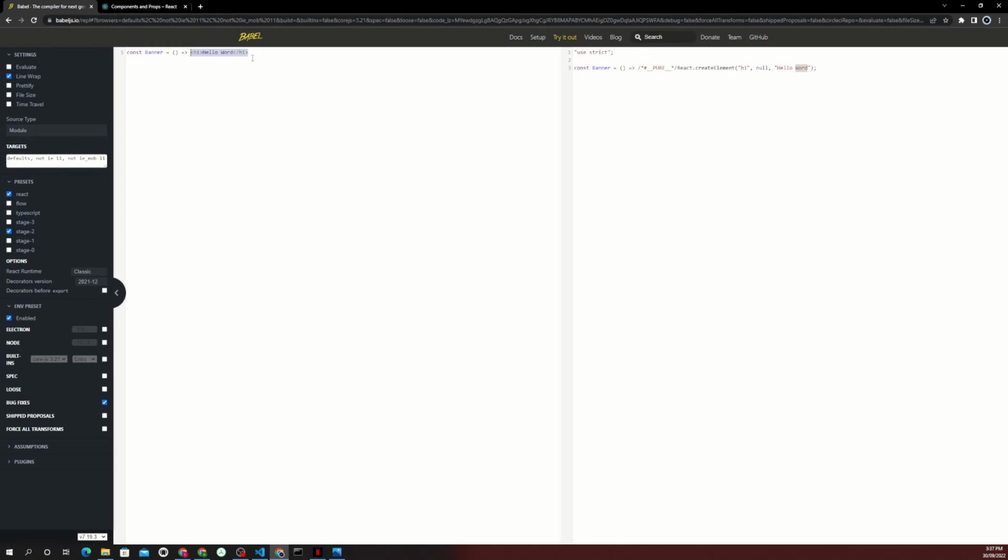So we create our components in JSX, right? These are declared in a JavaScript file, but they return a JSX expression. And JSX basically looks like HTML, but it is not HTML.